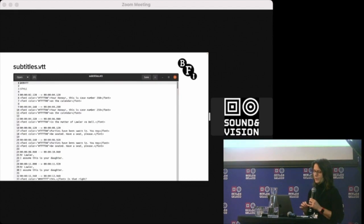Finally, we also make a subtitles file, which contains the extracted transcript of all spoken word from the program. This data is stored in its own subtitle stream, DVB, teletext, or one of each. Making sure we don't lose any of this stream data that we've just demonstrated is critical to our preservation goal.